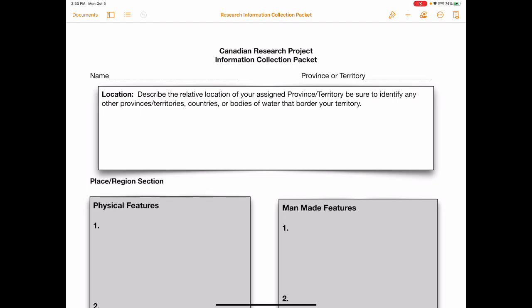The last thing I want to take a look at is our Canadian Research Assignment timeline. Here on this document, I have a calendar of our expectations and when you should be completing each portion of this assignment. I've broken it down so that you know if you get this part of the assignment finished on this day, that you are going to be on task and ready to go to submit your final project on October 27th.